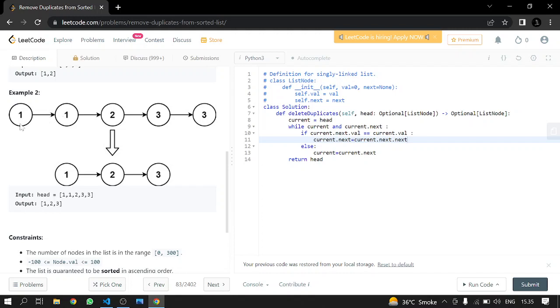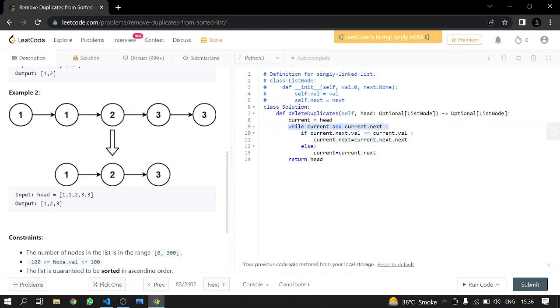So now our current is 1. Again, I want to clarify that we just don't have access to this node, otherwise this node is still there. Just because we can't access it, it is not in our linked list. We just lost its address. Now we don't know where this node is present. Okay, now current is at 1 and current dot next holds the address of the next node.